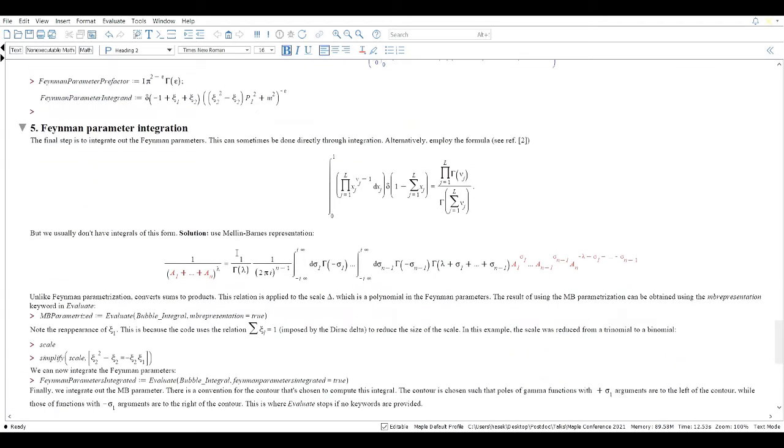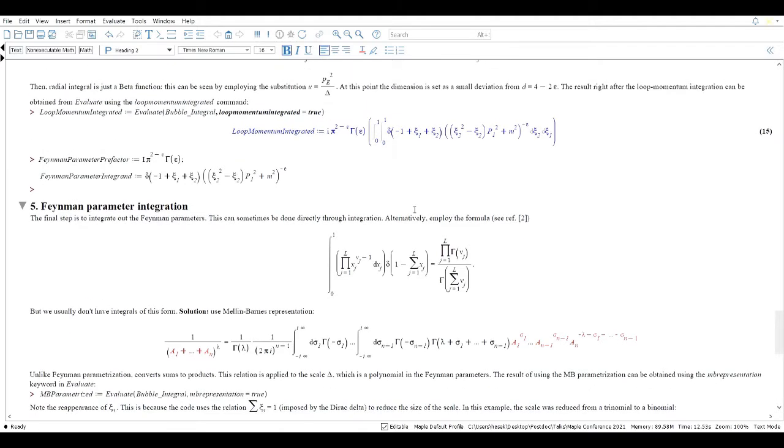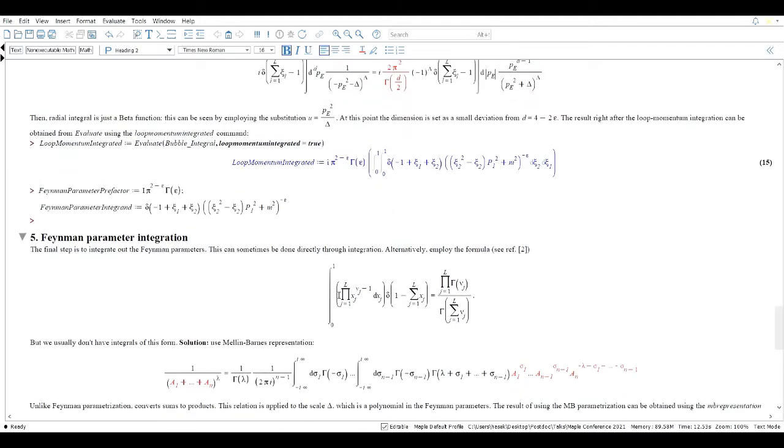Okay, and now to get to the final result, we still have to get rid of these Feynman parameters. To do so, there is a simple formula for integrating out the Feynman parameters. The problem is that our integral does not look like this. In order to use this formula, we must have our integrand be simply a product of the Feynman parameters raised to some power.